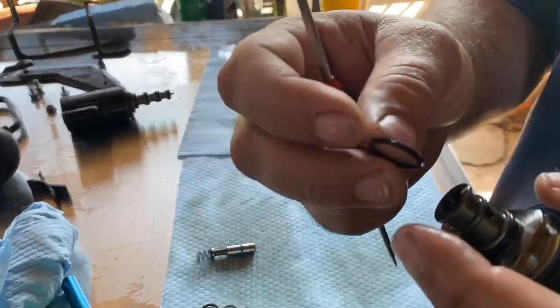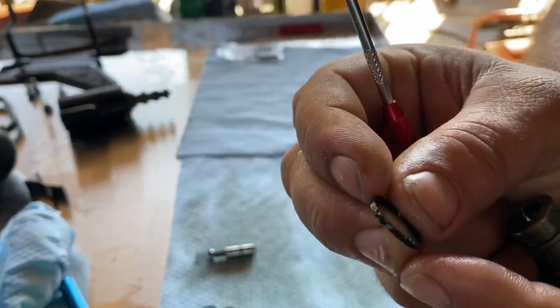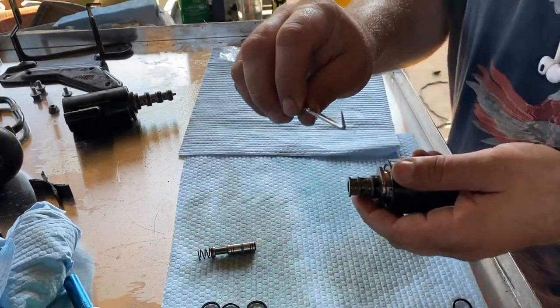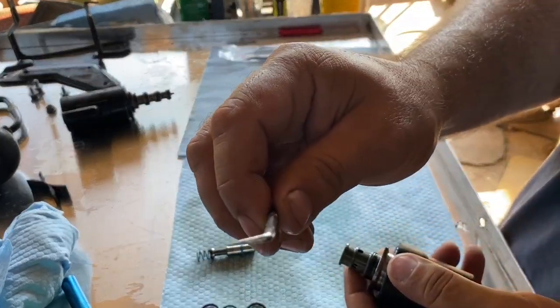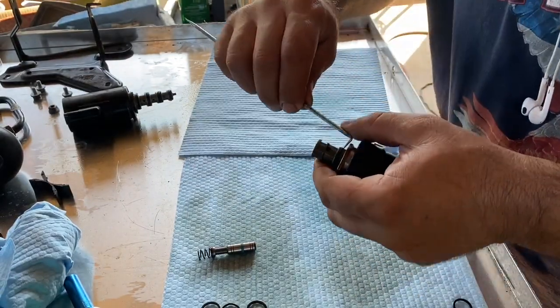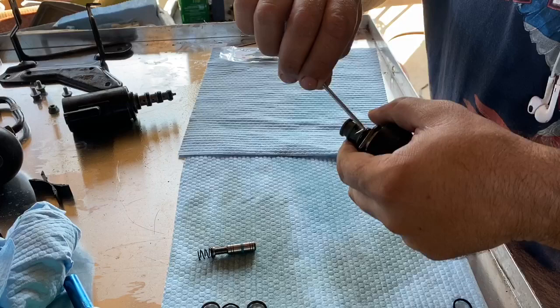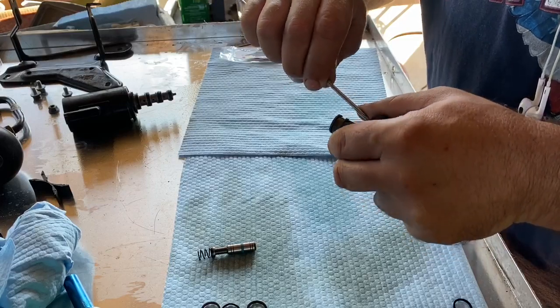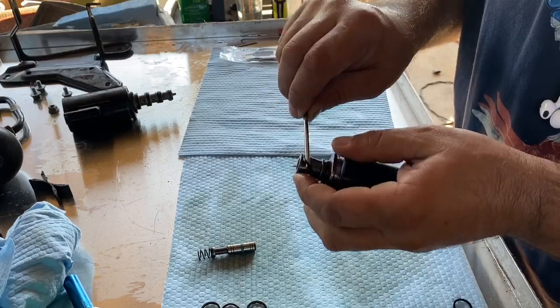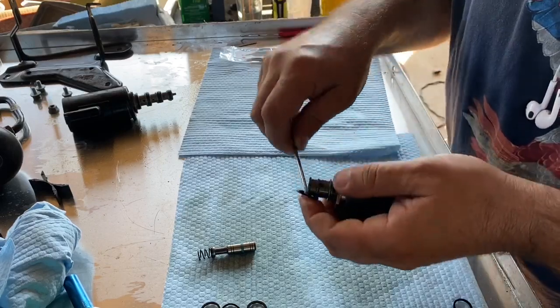You can see that these are pretty much on their way out. And my seal pick, I always try to grind down. Some of them are really pointy. I try to grind down the end so it's not too pointy. You don't want to gouge the metal or the new seals. And you can just work them out.